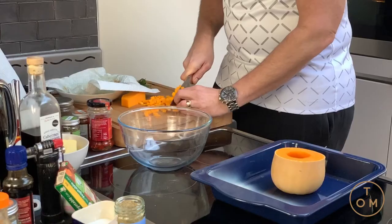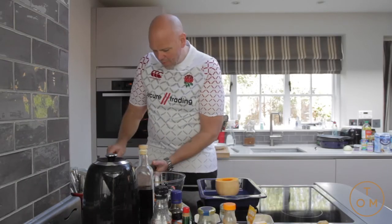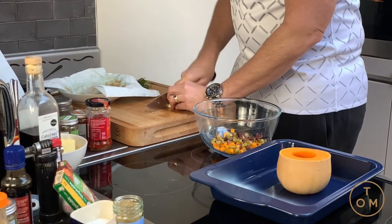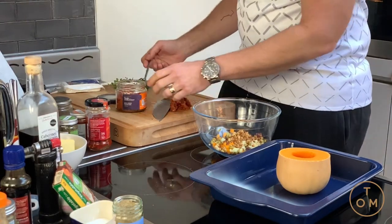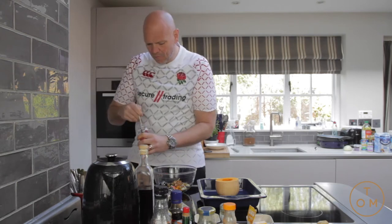With the squash I've removed, I'm going to trim the sides and dice it up quite small. Some mixed pitted olives — about two tablespoons — chopped and in with the squash. A couple of cloves of garlic, peeled, crushed and chopped — in they go. A few toasted pine nuts in. Sun-dried tomatoes — not too much, it's a big powerful flavour. Some pickled red chillies, about a tablespoon. The onion jam — I'm gonna use it all up as the binding agent.